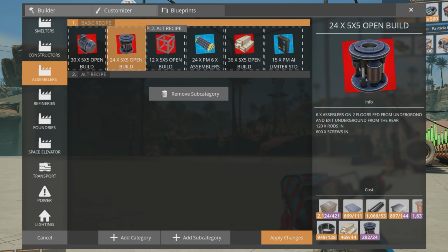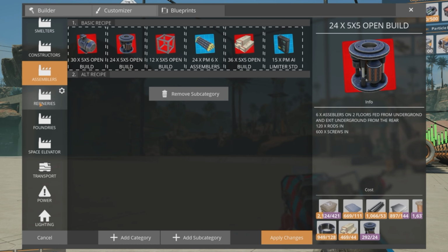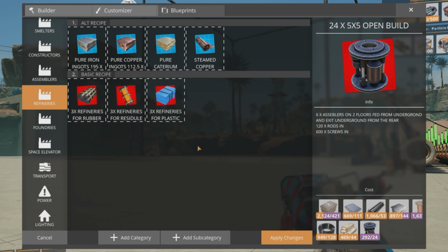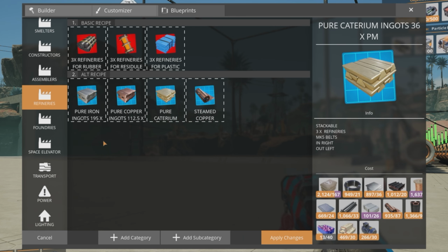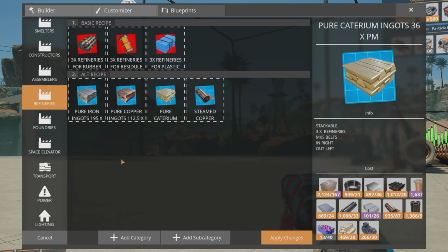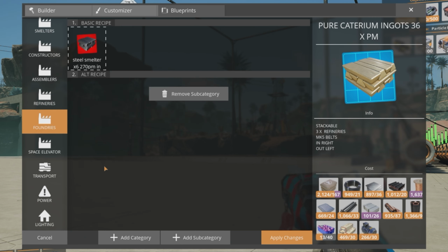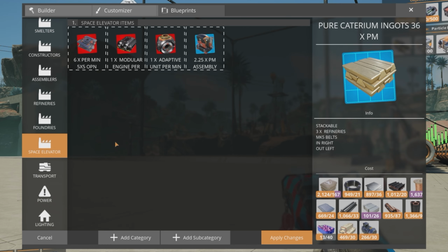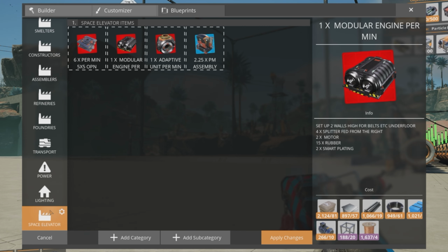And again, you can actually swap these over if you wanted to have it the other way around, and so on and so forth. So again, I've got basic and alternate recipes. I'll do basic at the top, alternate at the bottom. Now obviously you might end up getting to the point where you're doing a lot more alternate recipes, then you could actually shift that up to the top. Foundries I've not really done much with. I've got one for space elevator, just for some of the basic stuff. To be fair, you don't really need it, I suppose. And again, we can move these categories down as well.